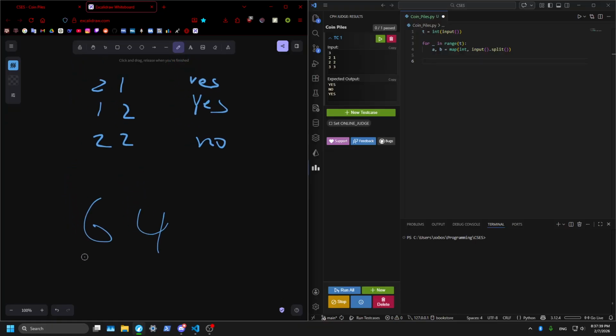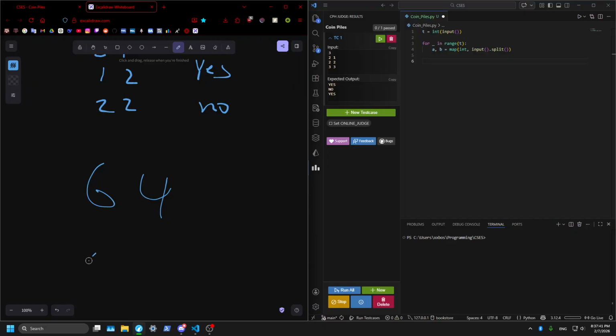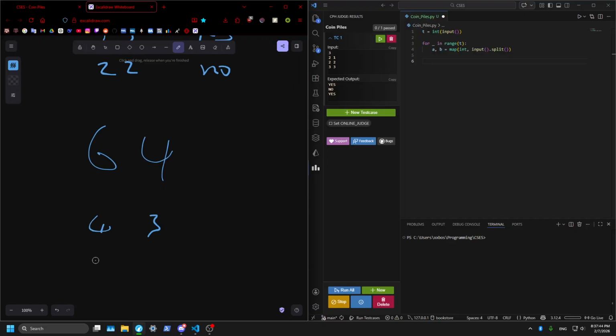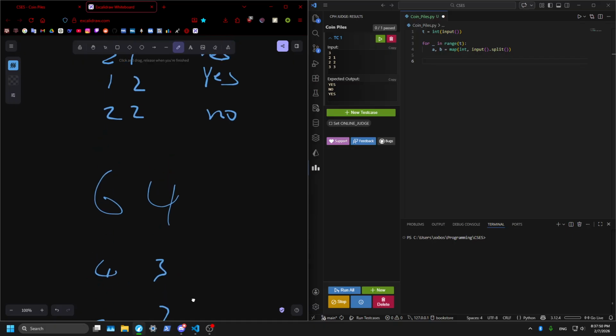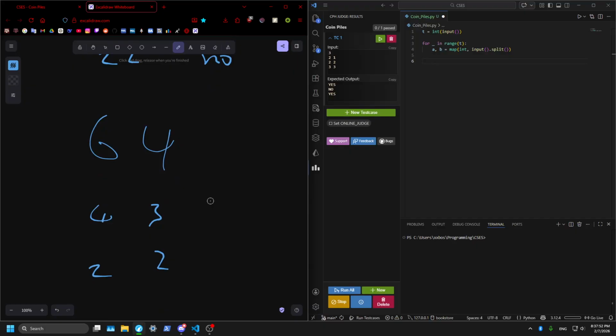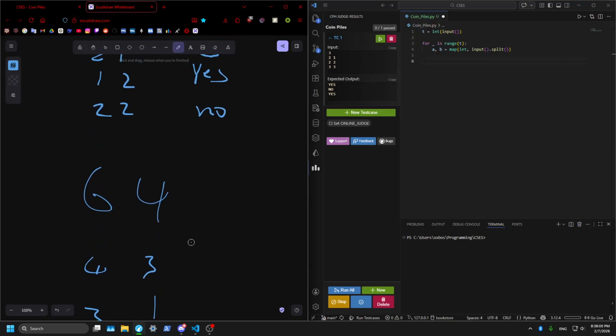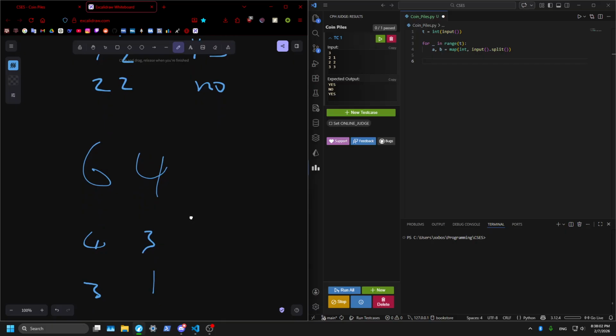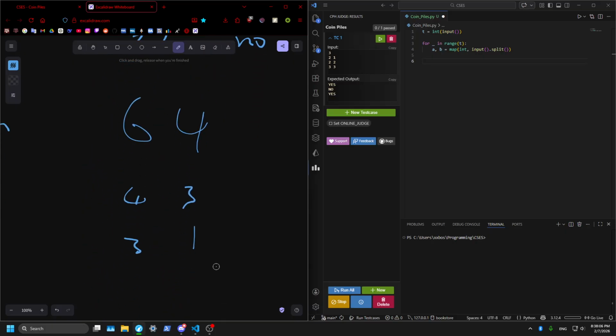We would do this 2, 1. So 4, 3. And then 2, 2. So that would be no. But if we swapped it and did 3, 1, that would also be a no, because then we'd be left with 1, 0.